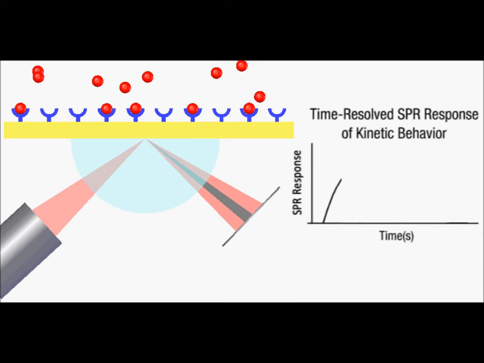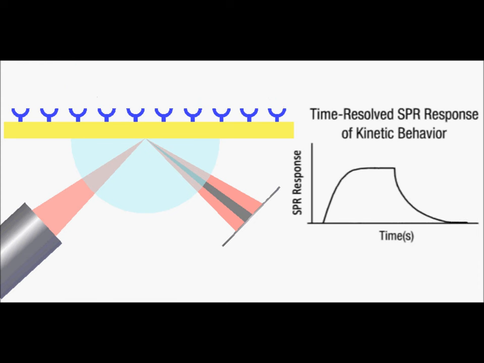While sample is continually delivered to the sensor surface, analyte molecules continue to bind, and the number of available binding sites decreases, corresponding to a decrease in binding rate. As the SPR response levels off, the system approaches equilibrium, and the number of molecules binding and unbinding become equal. When no more analyte is introduced into the system, the molecules will continue to unbind, resulting in a decrease in SPR response.